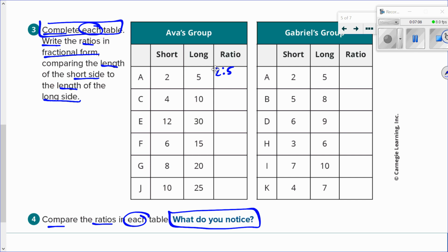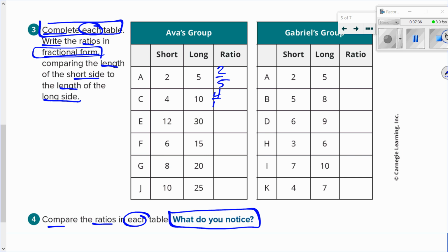Robin, did you mark your text like I told you to? Yes, but... Did you pay attention to what you marked? Yes, I did, but I forgot to do the... Because what does this say right here? I forgot to do this. Cloud looks very excited right now. Because how should that have been written? Now, the reason to write this in fractional form, I will show you on the rest of these.